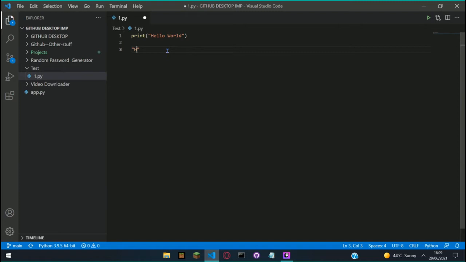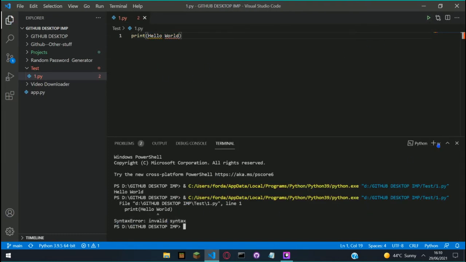Of course, this tutorial will not teach you everything that you need to know about Python. So for now, just imagine that there's a difference between this and this, right? Whenever writing strings in Python, please make sure to add these quotations, as it will not work otherwise. If I were to delete these quotations, as you can see, it gives us an error. When we run it, there we go, a syntax error.